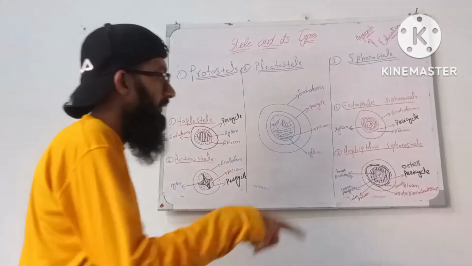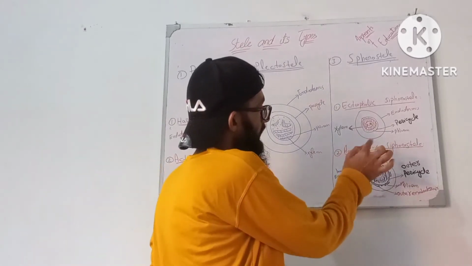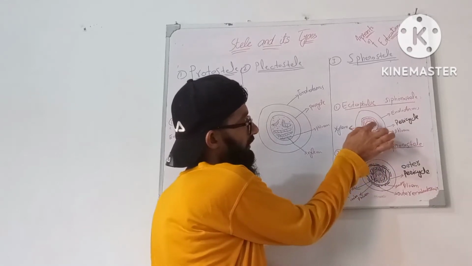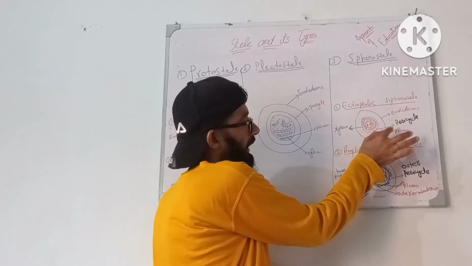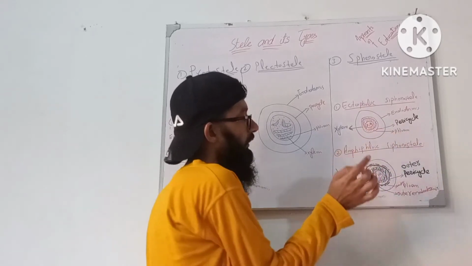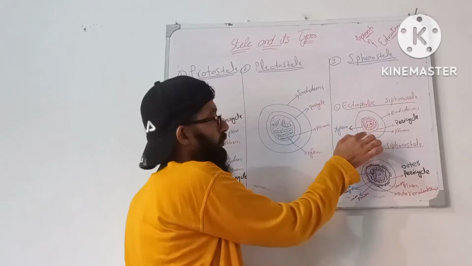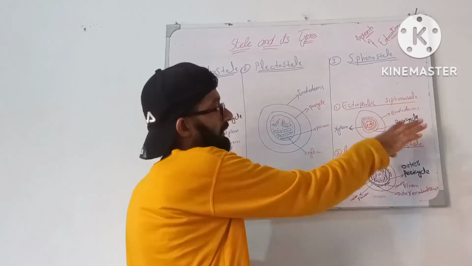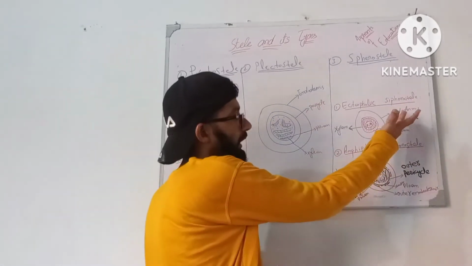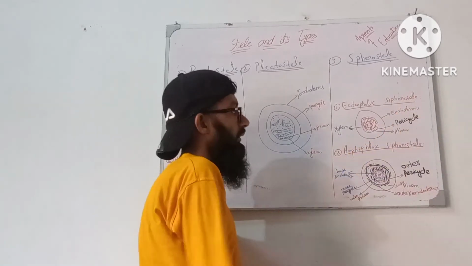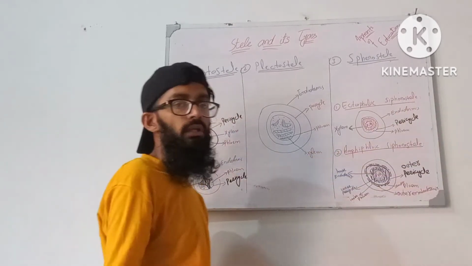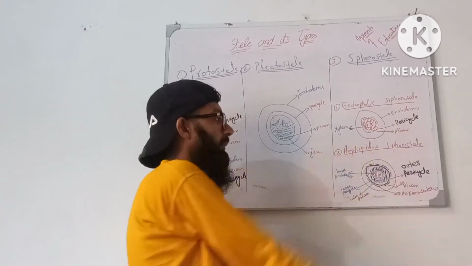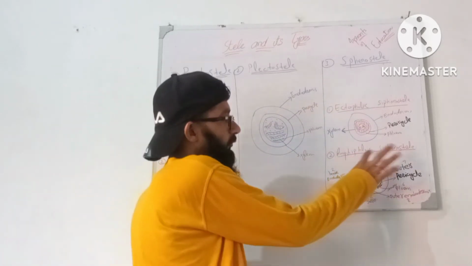Now we see with the help of the diagram. This one is the pith, this one is xylem with red dotted lines, this one is phloem with blue dotted lines, this one is pericycle, and this one is endodermis. Here there is no inner endodermis, just one outside endodermis, and pericycle only on the outer side, not inner. As we were discussing, this is ectophloic siphonostele.